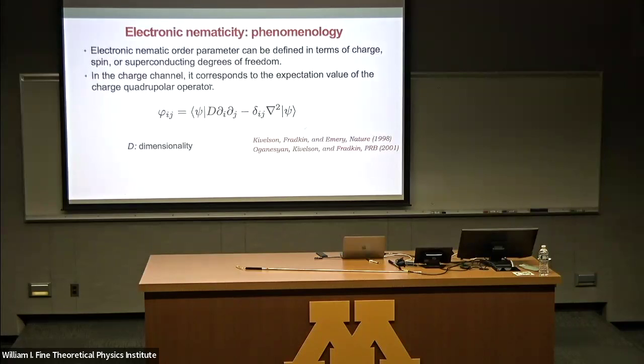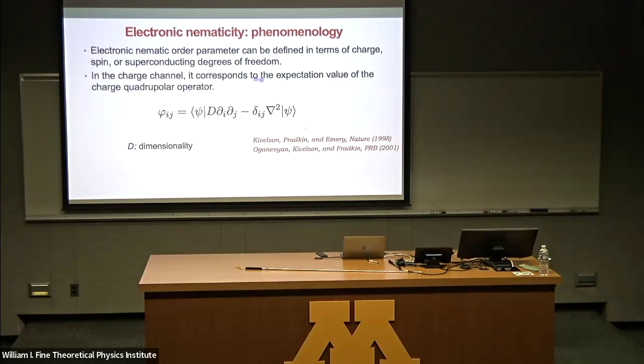In 98, Kivelson, Fradkin, and Emery put out this idea that you could also have this in the electronic degrees of freedom. And we now understand that this can appear from a variety of different degrees of freedom. It can be charge, it can be spin, it can be superconducting. And again, it doesn't matter what the mechanism is, but for definiteness, I would consider the case where it's from the charge degrees of freedom.